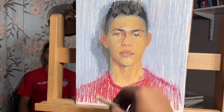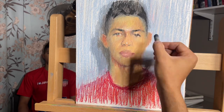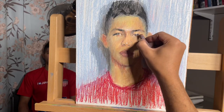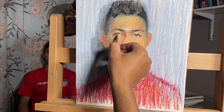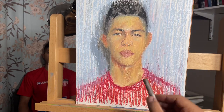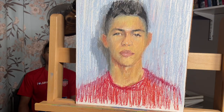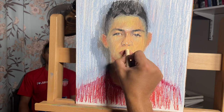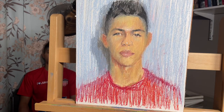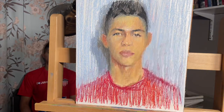For the winter semester, I'm also going to be offering a figure painting class and a still life painting class. So if anybody's interested in seeing how I approach still lifes or a full figure piece of work, let me know, and I can make one of those time-lapse videos for that subject.